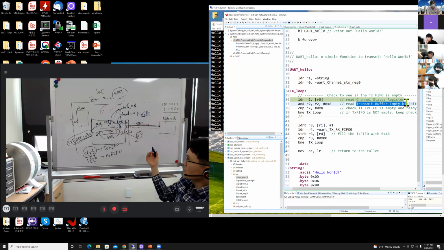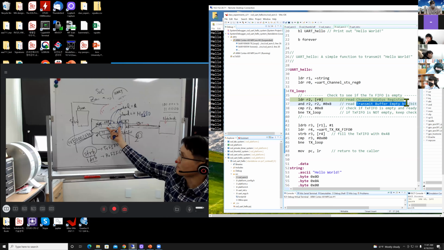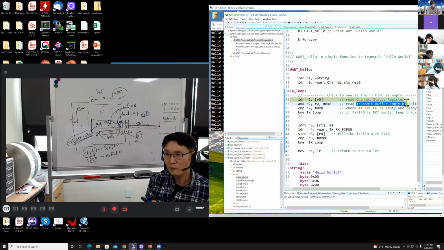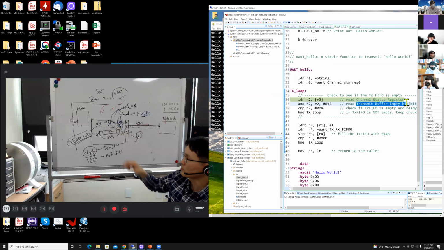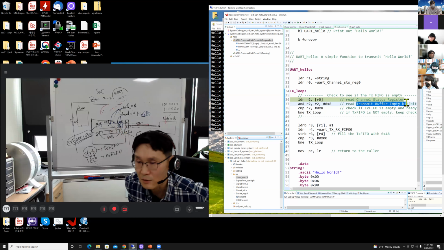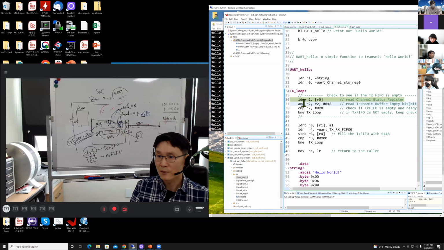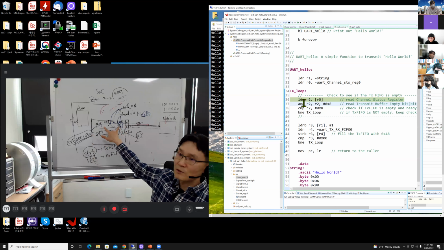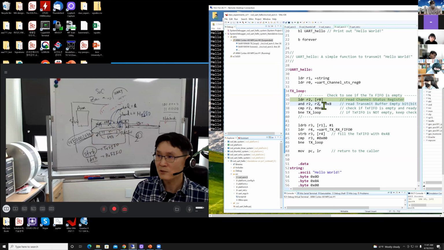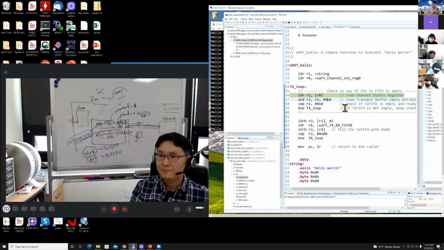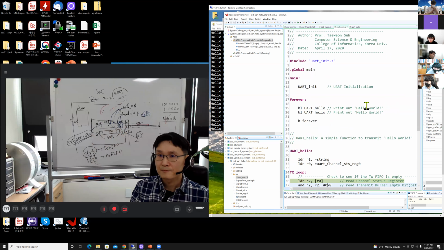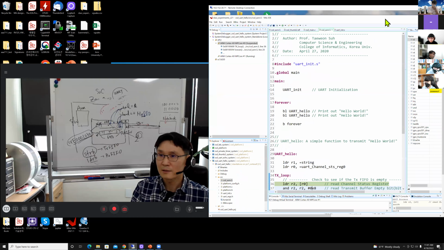So in this program, we are just using 1 byte of the FIFO. It is not a good software implementation because we are not efficiently utilizing the whole 64-byte FIFO. Anyway, it is for demonstration purposes. Okay, that is the one.